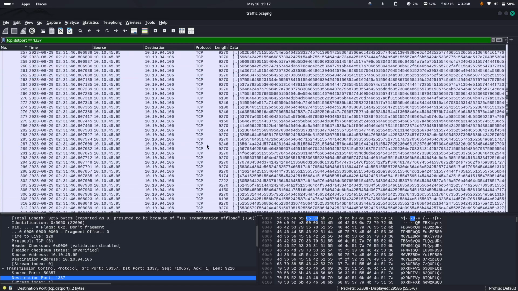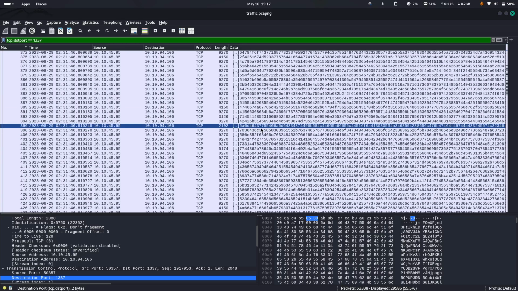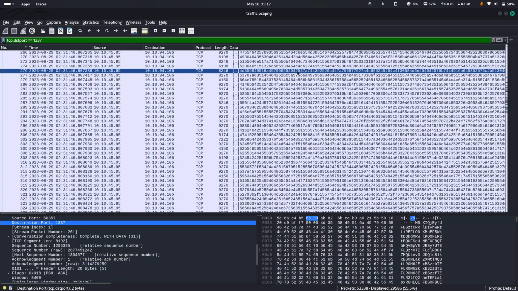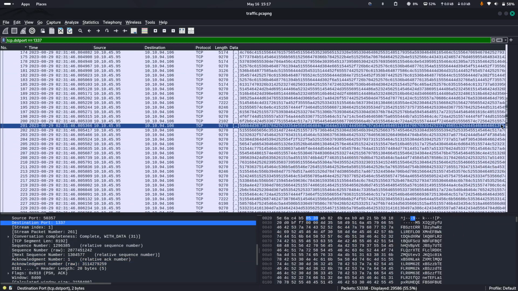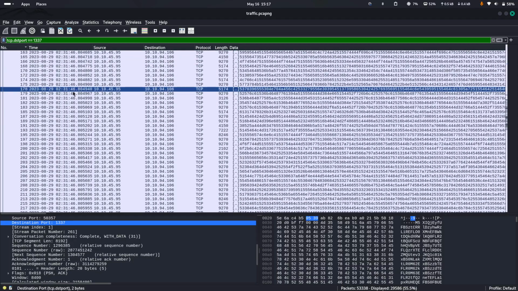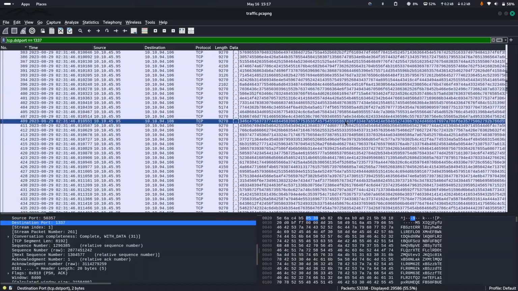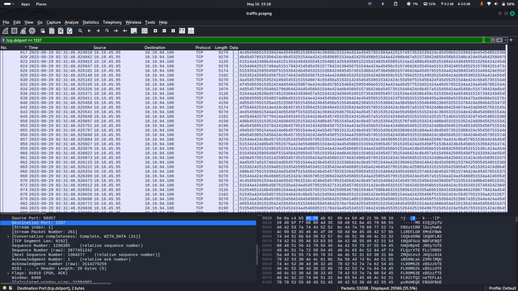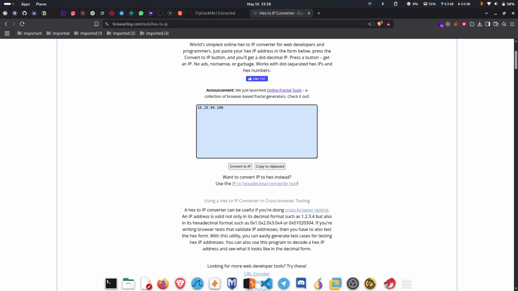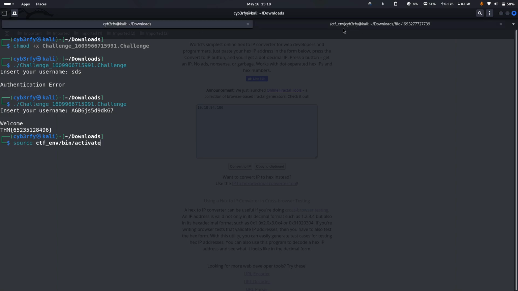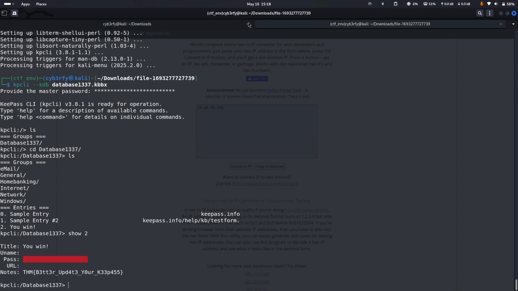Here you can see. So these are data files, very big data. Here you can see all the data and the length here. So okay, we have to extract this data, this much of data we have to extract all. So what we can do is we will now use tshark here, as we all know the power of tshark.